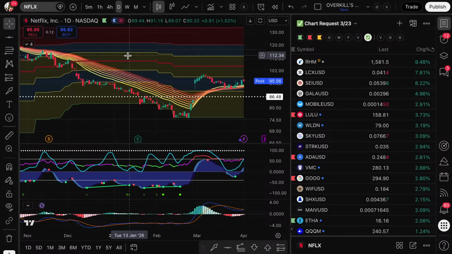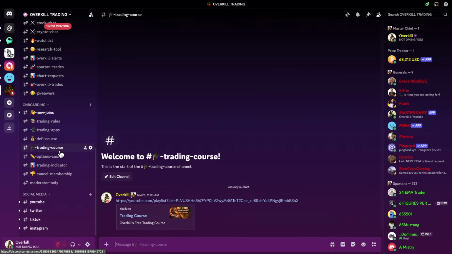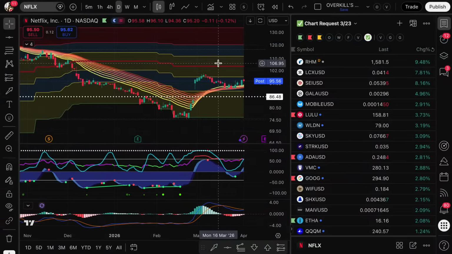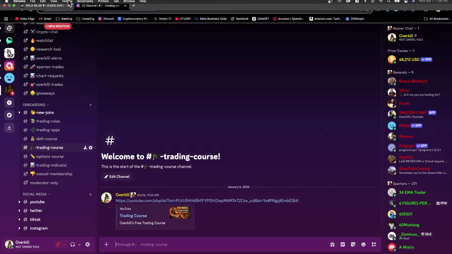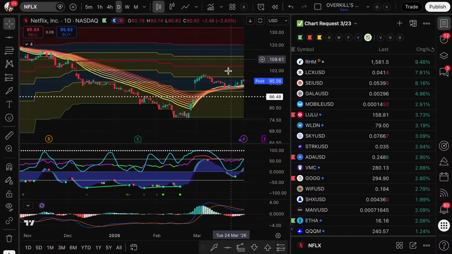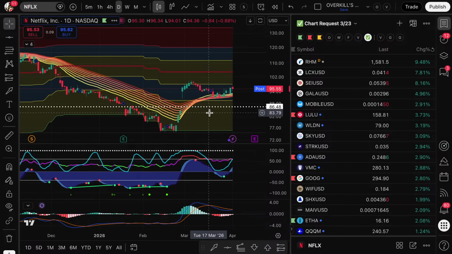If you guys don't know what this tool is, it's a Fibonacci retracement. This is an amazing tool to have. It pairs very well with these EMAs. Again, I'll explain that over there in the Discord under that free course, but it is a phenomenal tool, that Fibonacci retracement tool. There's YouTube videos on it. I think the YouTube video in our course is probably the best one you can watch. It's actually not my video. It's someone else's video that I watched that I was like, man, this guy explains it really good. And again, the course is free, not charging you for that information. But the Fibonacci retracement, if you guys want to research that tool and why it's important, it's a very interesting tool to have along with these moving averages.